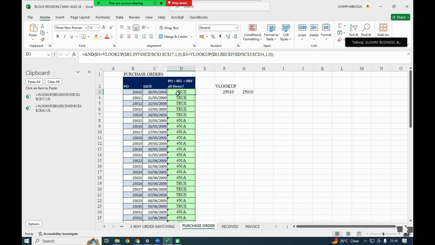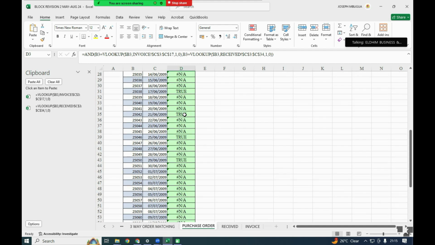For the IFERROR, because IFERROR is normally used in the event that we need to eliminate these errors that we are having. You can either decide to eliminate them one by one, but it can be tedious when you have to eliminate them one by one by one, and therefore IFERROR is the one that comes to deal with that, so that it can eliminate the errors with ease.